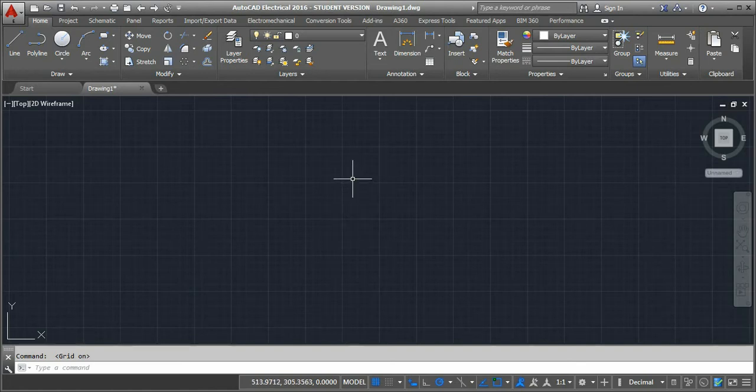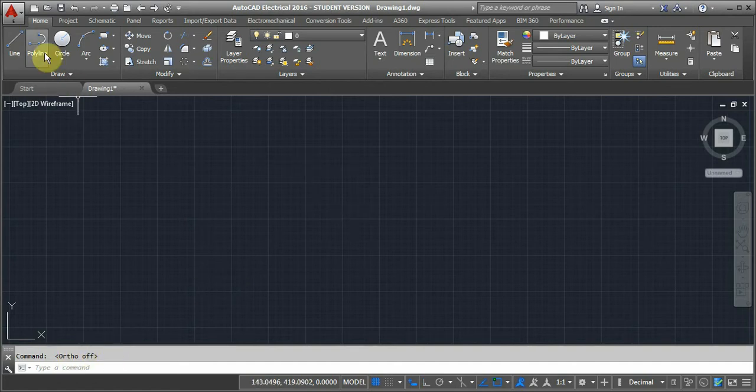And when we press F8, this F8 is dedicated to toggling ortho mode. Here in ortho mode the cursor is restricted to 90 degrees. So whenever we want to draw a horizontal or a vertical line, or when we want to move or copy in a horizontal or vertical fashion, this ortho mode can be used. We'll press this F8 function key. Now we can see ortho on, and when we press F8 again, ortho mode will be turned off.